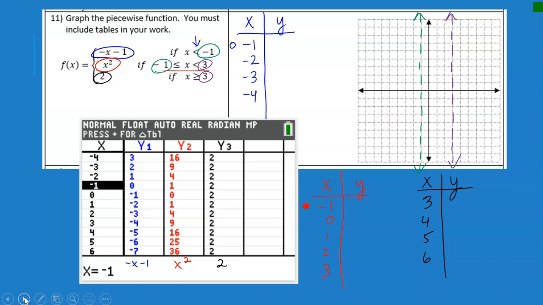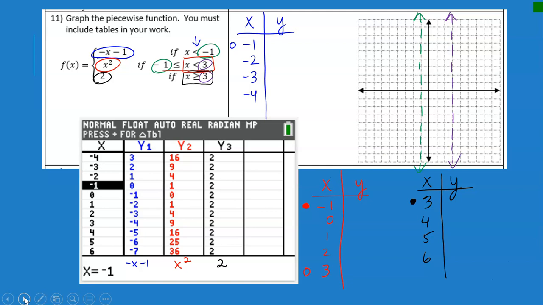All right, now if you look at the second part of my inequality, this part right here, I have an open circle because the inequality doesn't have the bar underneath it. And then last but not least, if you look at the final inequality, it does have the bar underneath it. So at 3, we're going to have the closed circle.